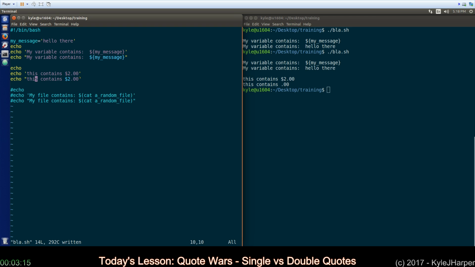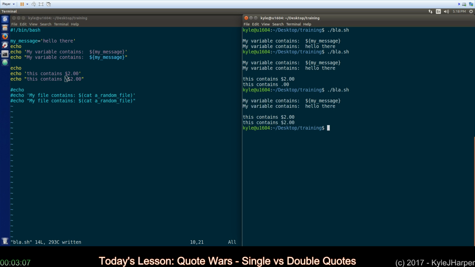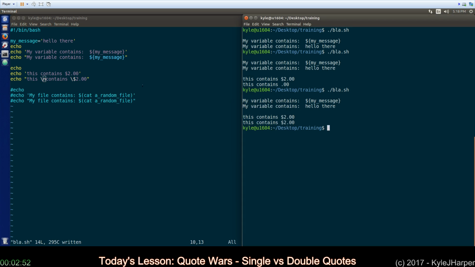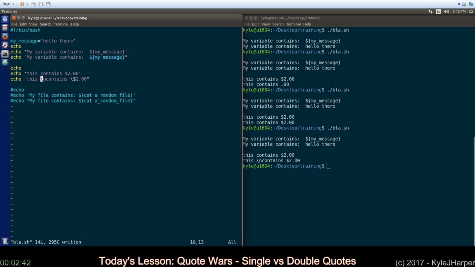Okay? You can escape this if you want. There is some escaping that works. You can put a backslash here, and that will tell the double-quoted string to ignore the dollar sign and move on. So that kind of fixed our problem. Unfortunately, you can't do backslashes for things like a tab character. Let's say I wanted to put a tab here, or we'll make it a new line. Still doesn't work. So when Bash looks at strings, even when they're inside double quotes, it won't evaluate certain backslash characters. And all of this is documented in the man page for you to go look up.